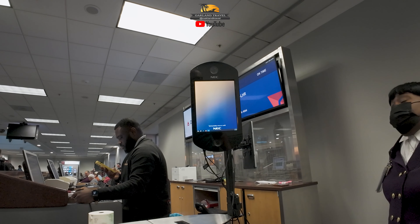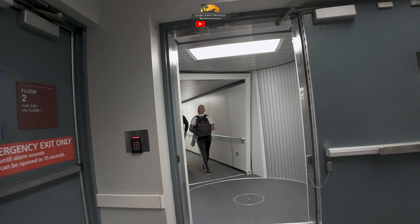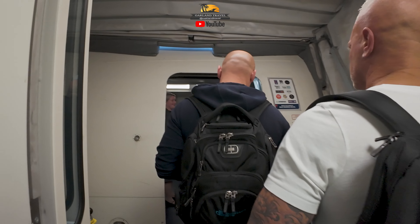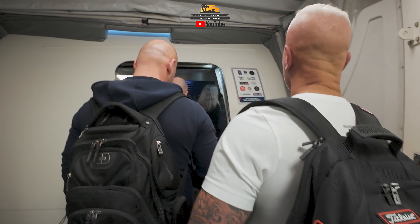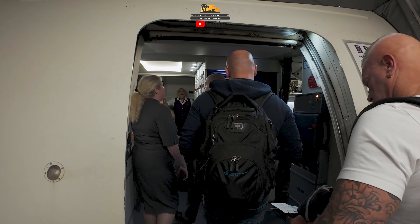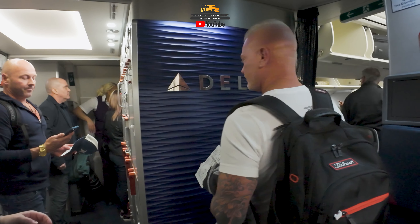And this little part right here was really cool. You just walk right up, facial recognition, boom, you just keep right on going. Because they had already scanned the passport at check-in for the flight. I guess they already had the image of me from the passport photo in the system, tied together with the flight. So rather than having to scan the boarding pass, they were able to just take my picture, match the two up and say, yep, that's Patrick, and he's on this flight going to London.